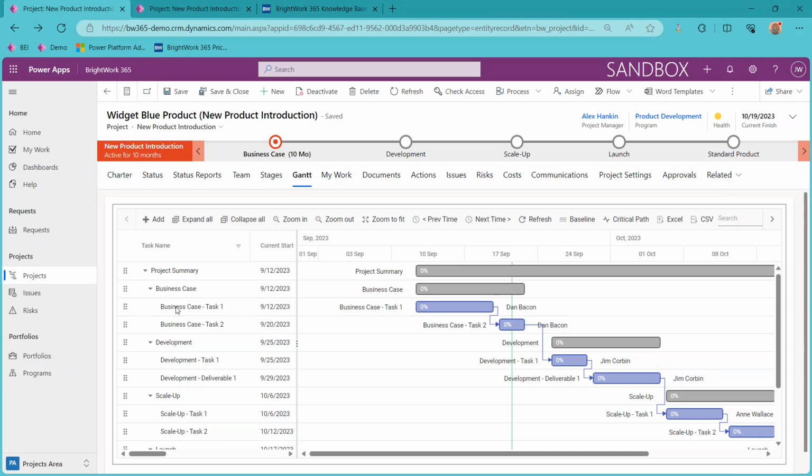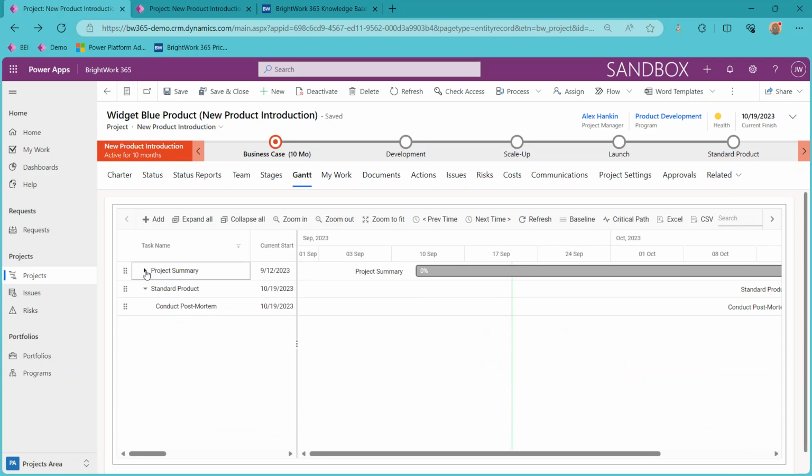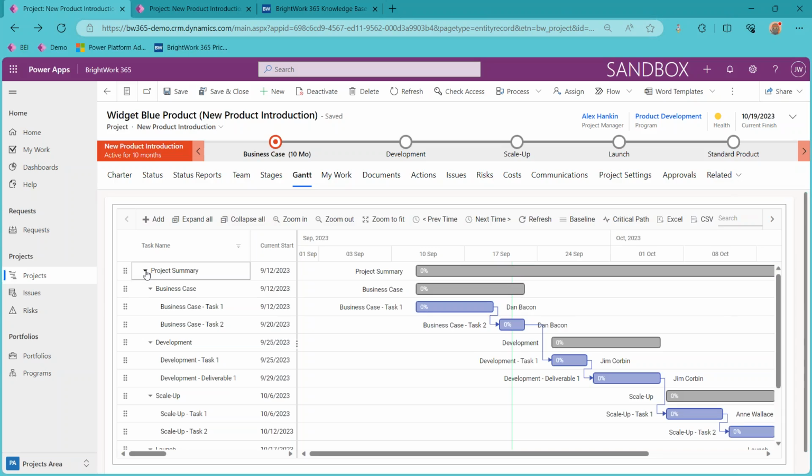You can see that the way that I built this particular task list is I have a very top level project summary task here. So all of the child tasks that you see below will roll up into this top level. So if these had some percentage completions in there, it would figure out through a calculation of duration and the individual percentage completes of these tasks what the overall project summary percent complete is.